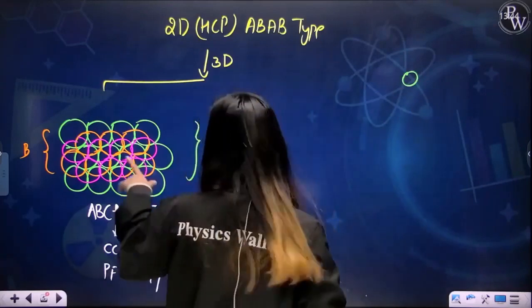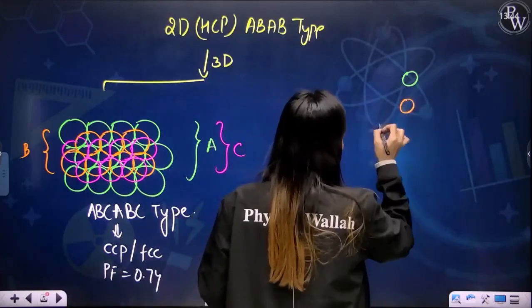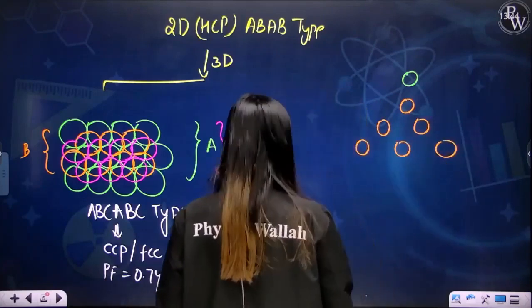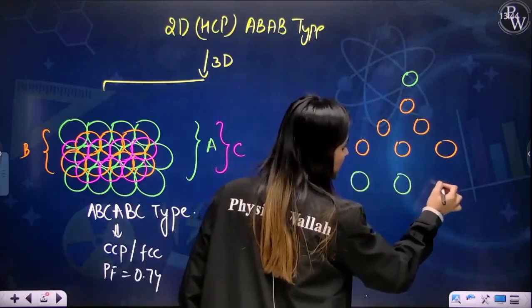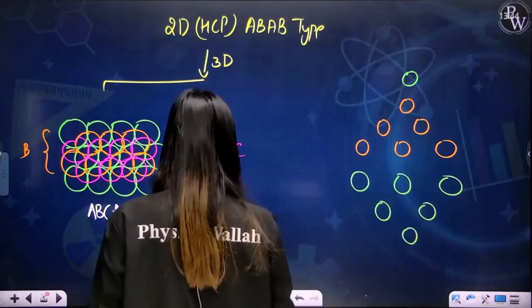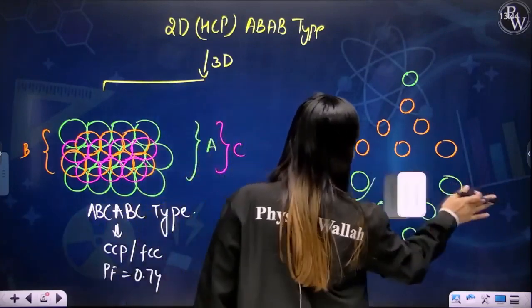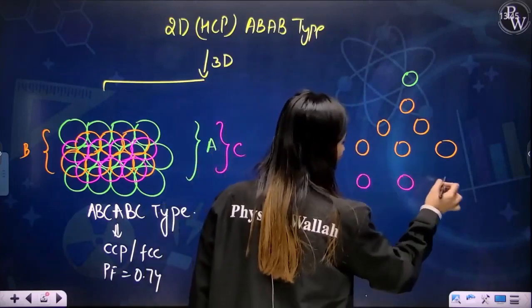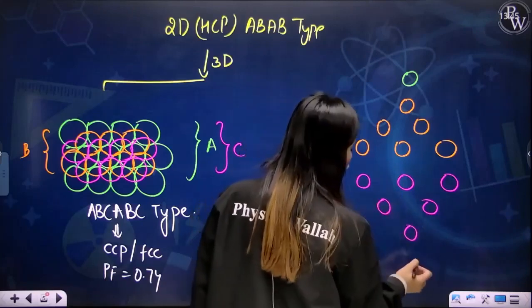Okay, then you have a B layer of orange color. So let's draw a B layer. So this is your B layer. Then you have a C layer of green color. So this is again your C layer. And then you have again an A layer. It was of pink color, so I'll have to draw it with pink color, because the C layer was with pink color. This was your C layer. And then you had again an A layer. So your A layer is here.